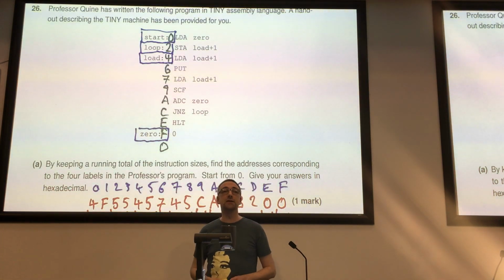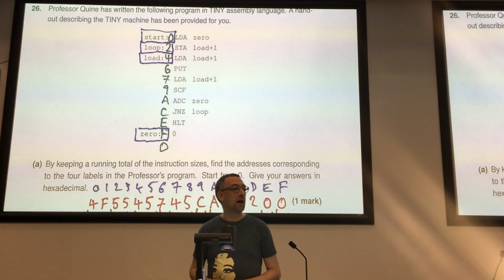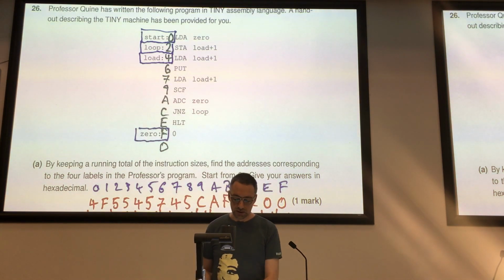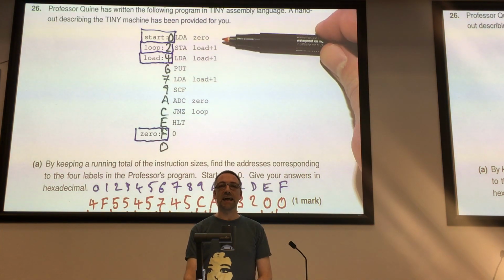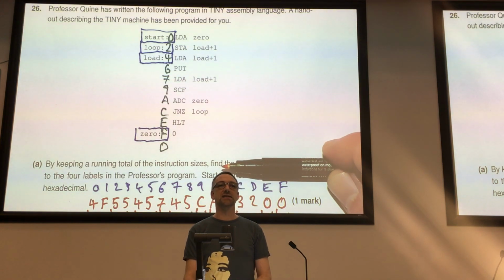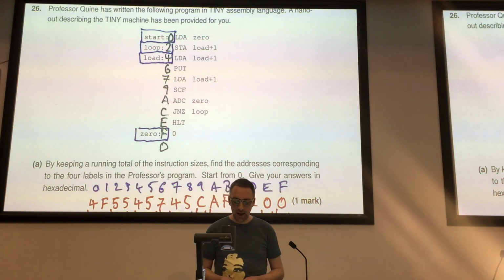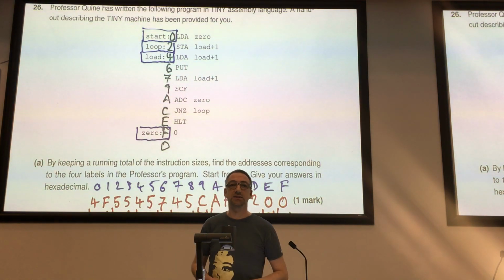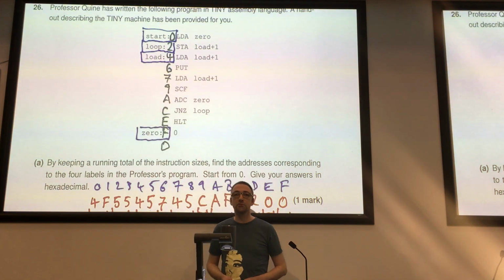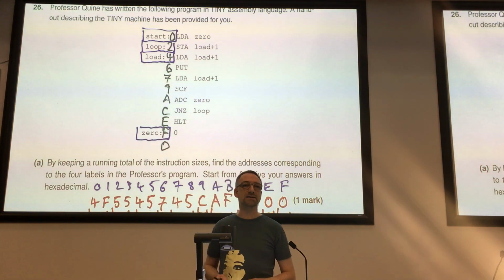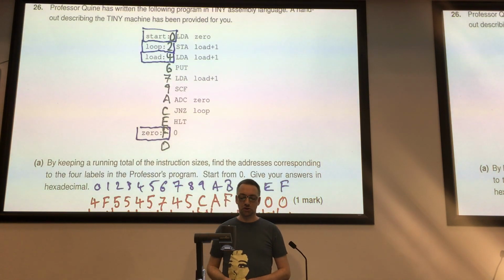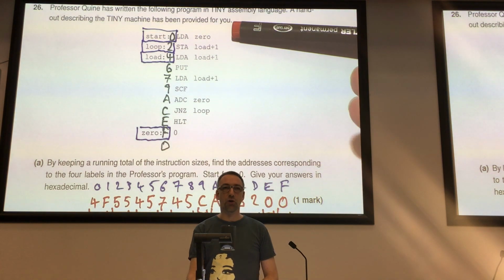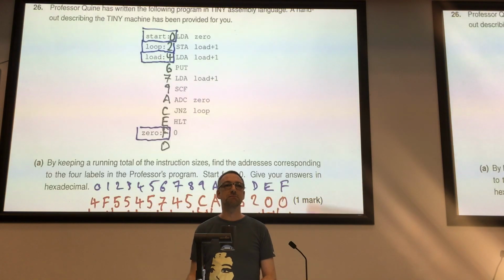Okay? So this is the process I go through every time I'm setting a tiny question, except of course I've got a program that does it for me. So I can send in a lump of text like this and have it translated into a lump of hexadecimal to go in the tiny machine's memory. So I'm just trying to teach you to be that program. That program is called an assembler. An assembler is a program that translates a program into another program. It translates a program from assembly language into machine code.